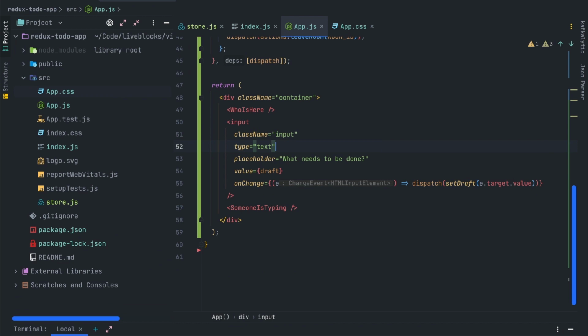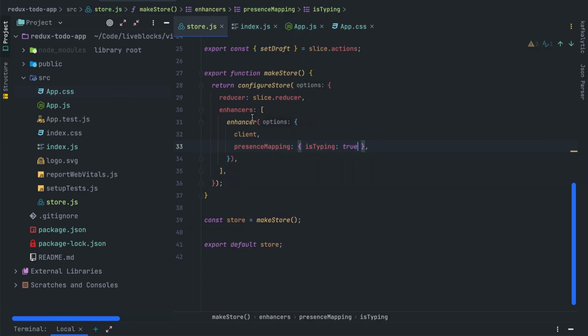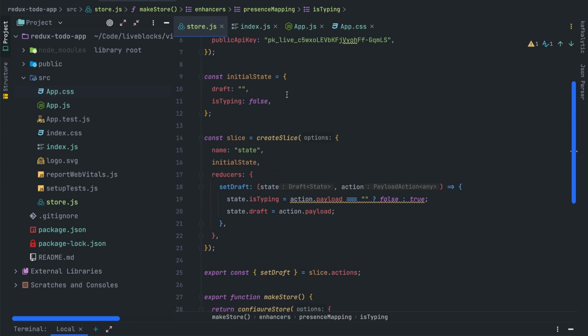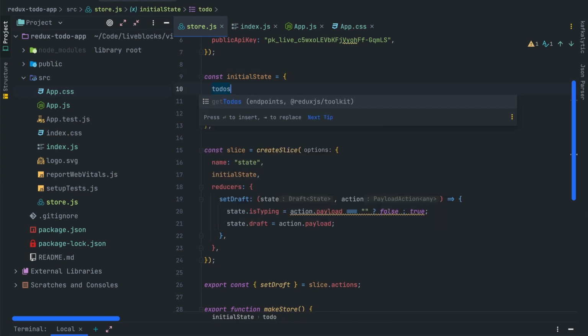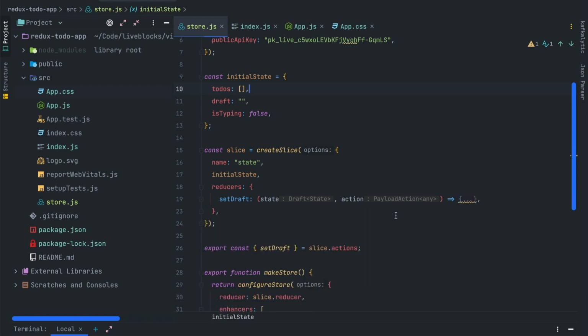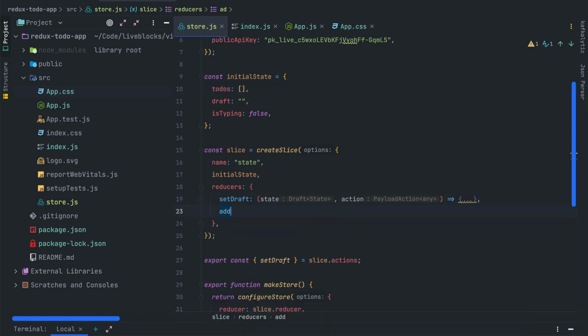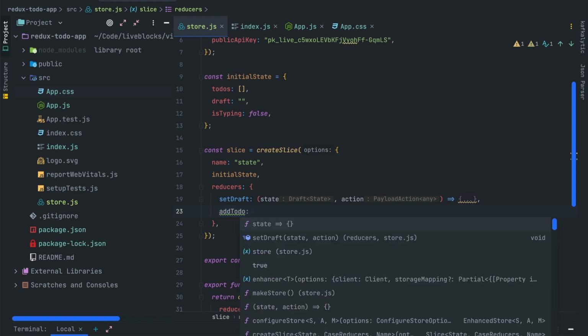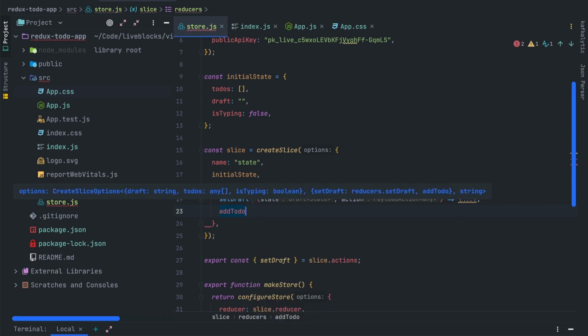We just missed the code to push new to-dos in the store. So let's go back in our store and add a to-dos array. I've correctly set the initial state, and I will create a new method in our reducer, which will be named addToDo.